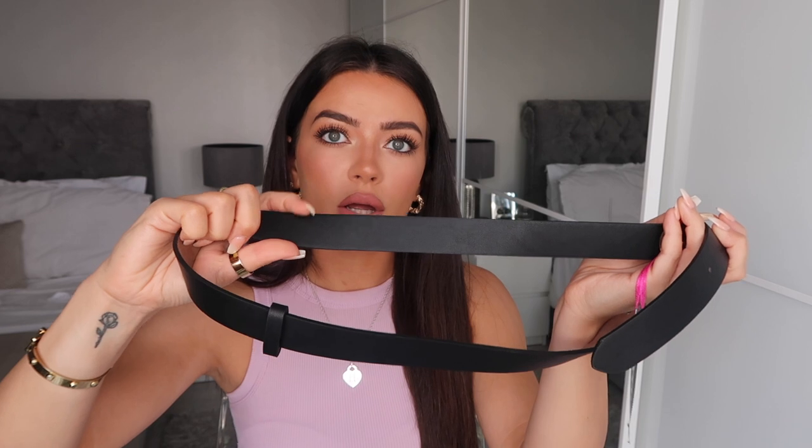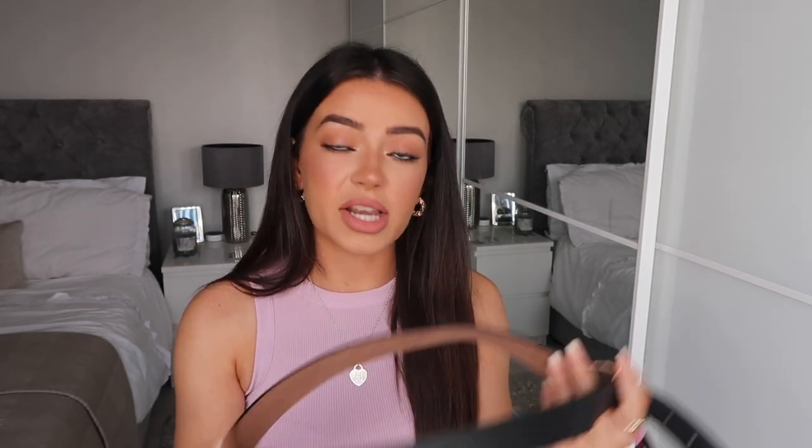Next I picked up a belt, because in every haul I mention I don't own one and borrow my mum's. So I finally got my own — just a plain black faux leather belt with a plain gold buckle, which works well since I always wear gold jewellery. It's a nice width, not too thick or too thin. It's called the oval buckle boyfriend belt in black, one size. I might need to pierce an extra hole to get it cinched as tight as I want, but it's a really affordable easy belt to have.